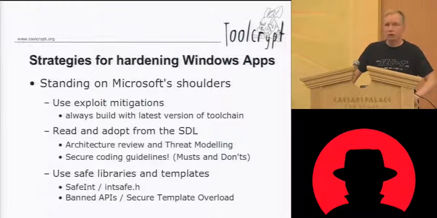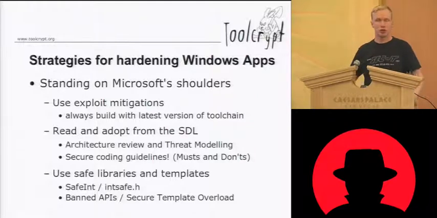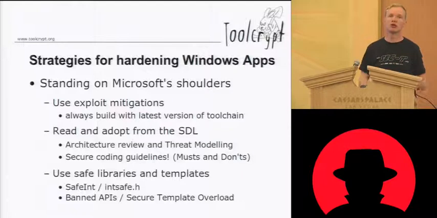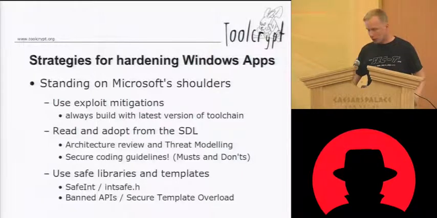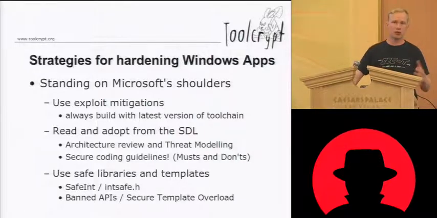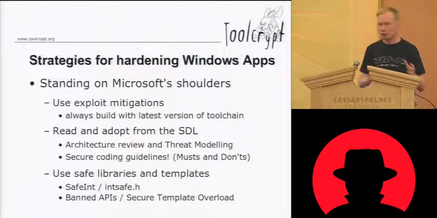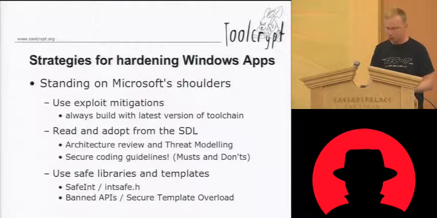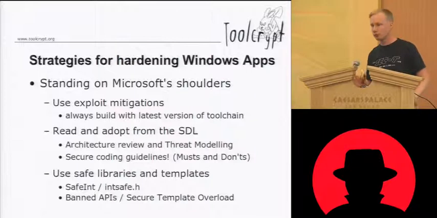One thing that I'm particularly fond of is actually doing architecture review and looking at your application not as an application as a whole, but as interconnected modules that each have an interface to the rest of the application, basically breaking it down into manageable chunks that we can look at and say, what are the inputs to this and how do I secure it?